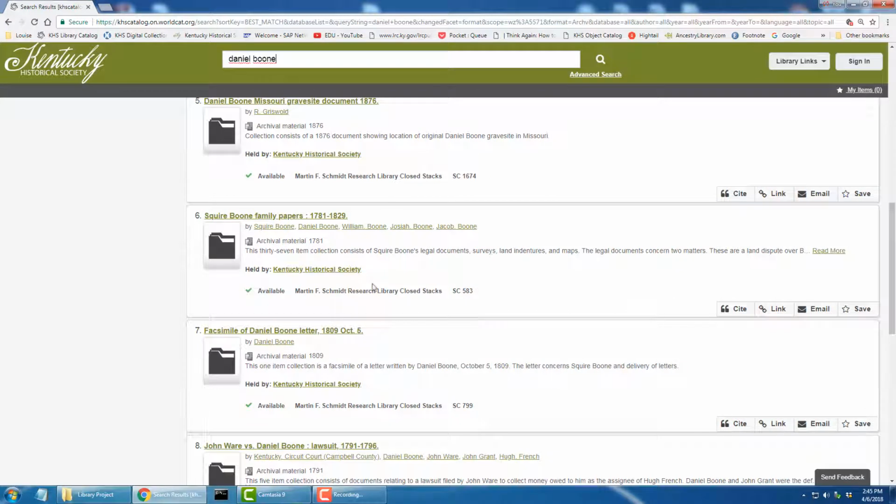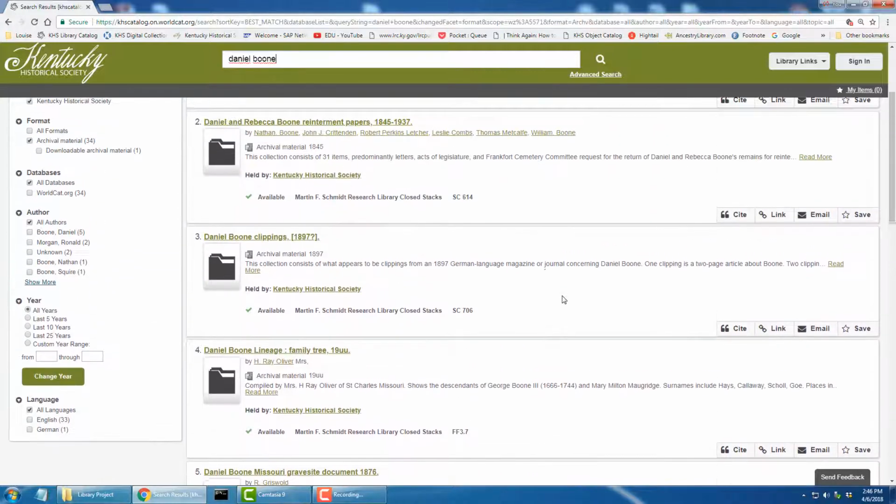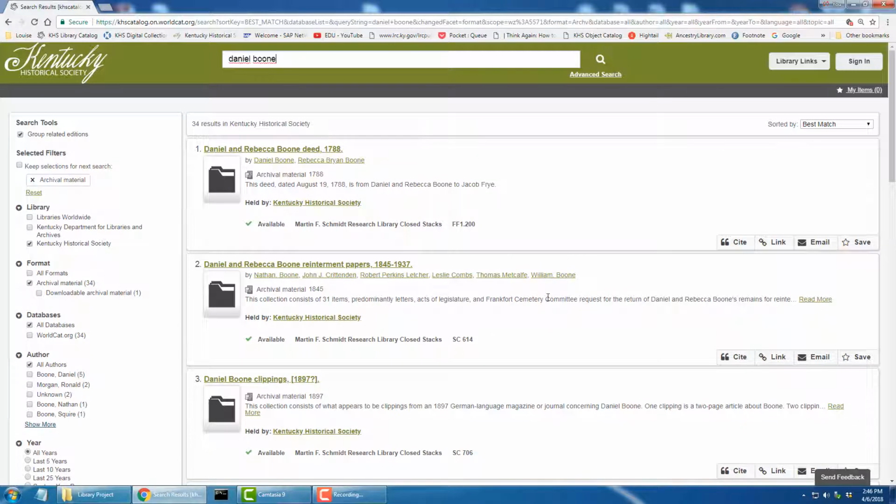The call numbers have changed slightly, and the location is listed as library closed stacks instead of general stacks. General stacks is the area just off the reading room in the library where you can actually go back and pull the book yourself and come out and read it. For closed stacks, they live back in our archival storage area, but they're still accessed right there in the library. You just fill out a little call slip, and our staff can go back down the hall and grab the item for you in just a few minutes.